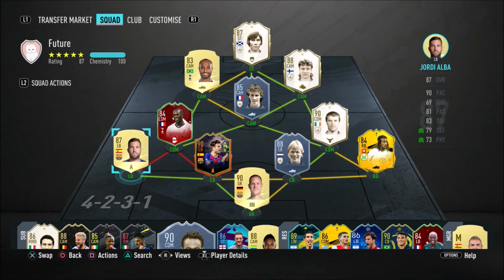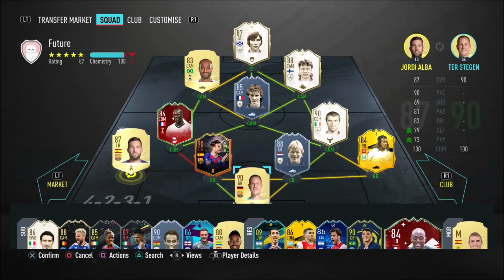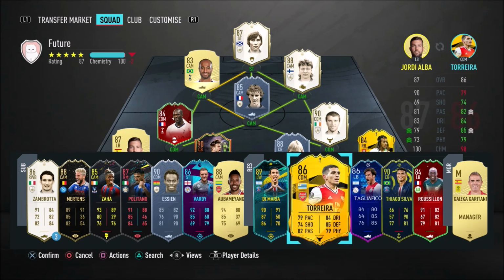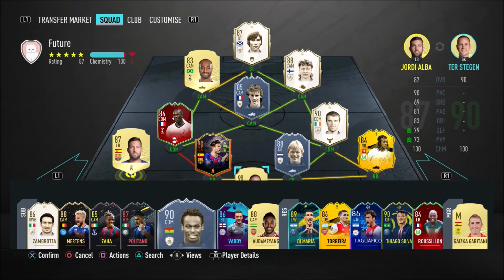Yeah, I don't know. There's different things we can go for. I know Roussillon's supposed to be... See, everyone's telling me that Roussillon's very good. But when you compare him to Alba, you see that Alba does have the majority of stats, apart from Roussillon has +1 pace, and his defending is marginally better. His physicality is a lot better, but apart from that, Jordi Alba is better in the rest of the positions. I also want to keep an eye on this Torreira that could also get some upgrades, and that could be linked up with Aubameyang. So just a lot of different options we could look at.